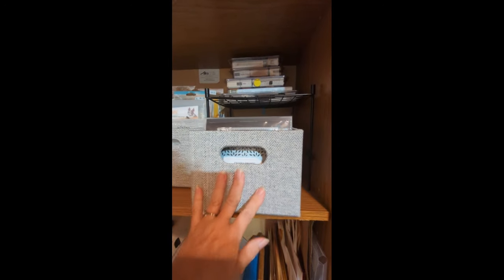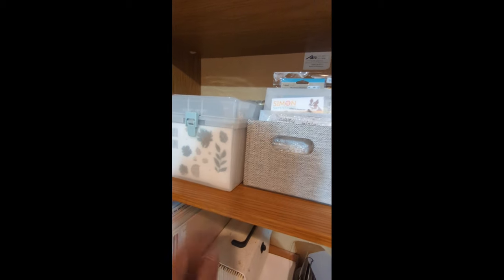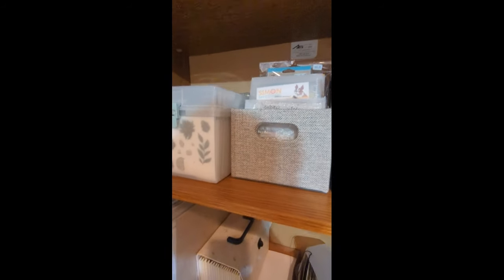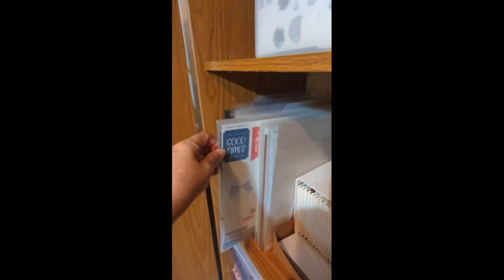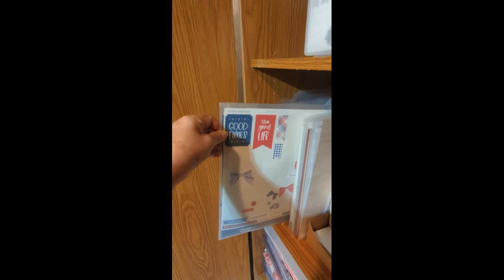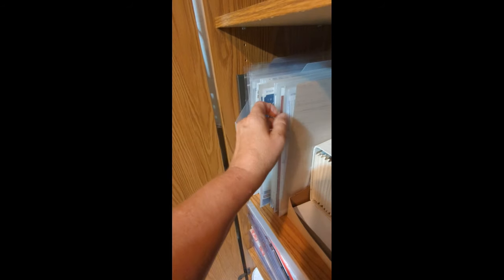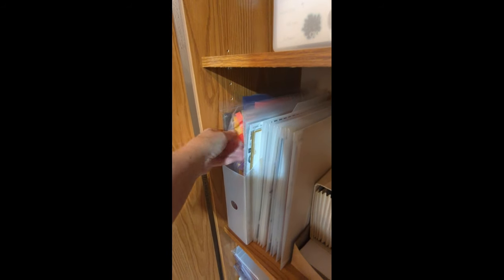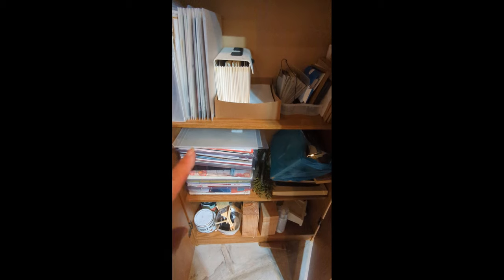I just love the big workspace — I love how a friend can come over and we can craft together here. Down below it's got a drawer with some things I use here often. And then I have this rolling cart with drawers — the collection I'm using I keep on top, and then adhesives — all my foam dots and things like that. What do we have in here? Placeholders, memory protectors, flip flaps, punch boards, stencils. These are small stencils — the only thing I don't like is they don't hold 12 by 12. Things that I keep saying I'm going to work on but I just can't get rid of — I'm sure you guys can all relate to that.